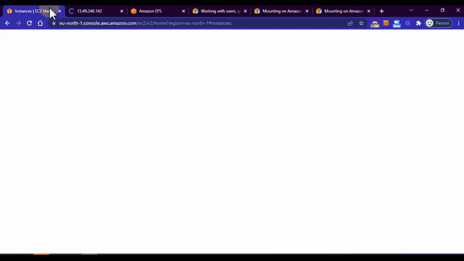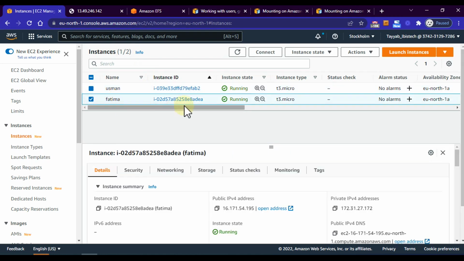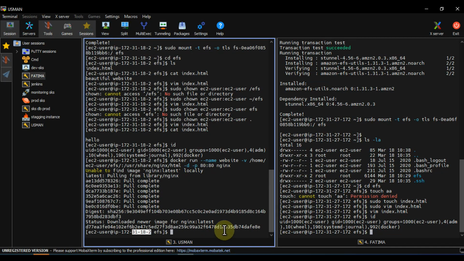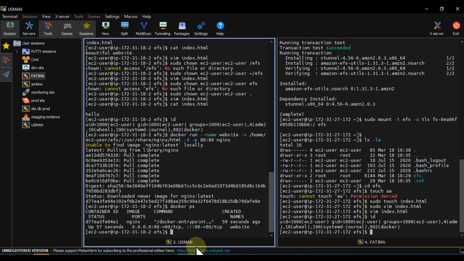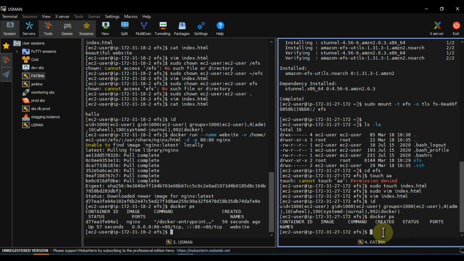Suppose Fatima wants to start another container using this volume as well, and by default there's no container running on Fatima's machine. If we say docker ps on Usman, there's a container running, but on Fatima there's no container running.